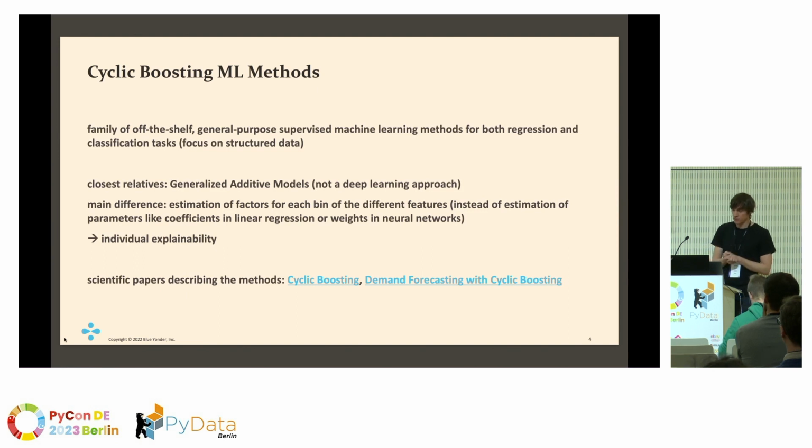The main difference to other methods like generalized additive models or maybe even neural networks is that instead of estimating parameters, like the coefficients that I just mentioned or the weights in a neural network, which is basically the same thing, right? It's also just many linear models stacked together. Instead of having such a parameterized method in the first place, here you actually estimate factors for binned features. That means for each of your input variables, like the different x's, you basically bin them. You will see in a second how this works. So let's say 10 bins, right? Then you have 10 different categories for each of the features. And for each of those bins, you learn a factor for what is actually contributed to the final result in the prediction or inference. And those factors are estimated. So in a sense, it feels a little bit like a non-parameterized method.